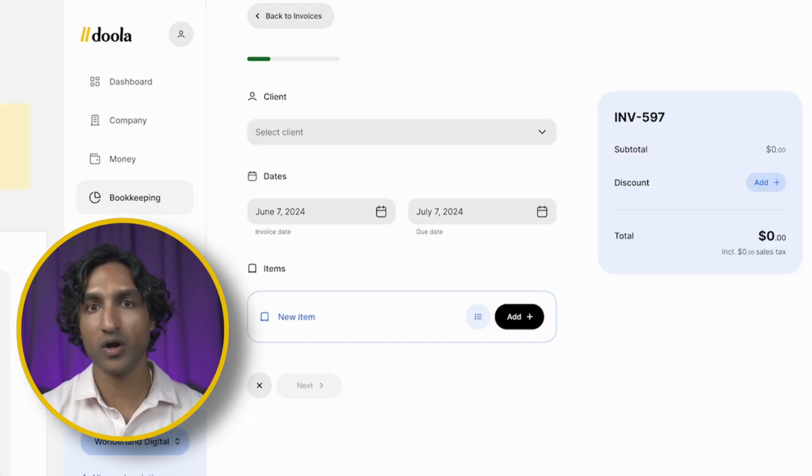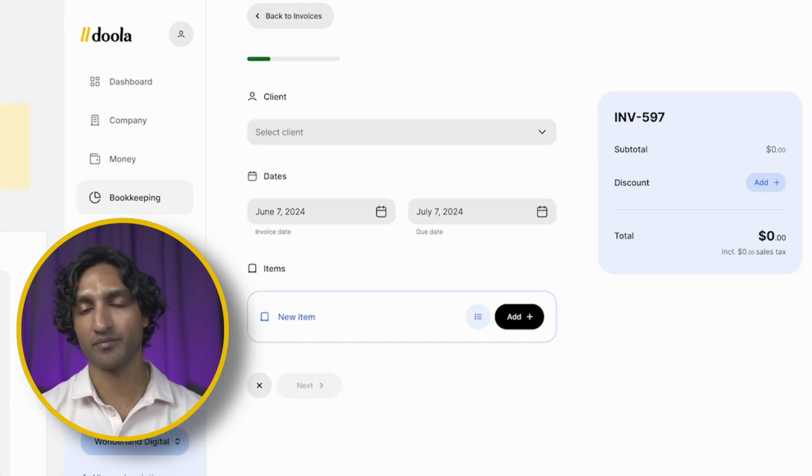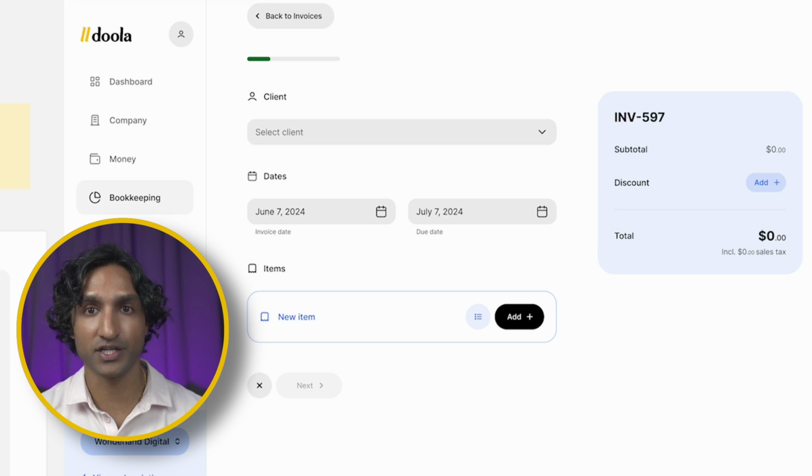Okay, sweet. Now step one is going to be adding in some basic information. You're going to have to select the client that you're sending this invoice to. You'll select the invoice date and you'll select the invoice due date. By default, the invoice date will be today and the due date will be today plus 30 days, which is standard, but you can always tweak those. And then you'll add certain items or expenses to the invoice. On the right-hand side, you're going to see the naming convention for the invoice. Now, this is where in your invoice settings, you can adjust exactly what this looks like.